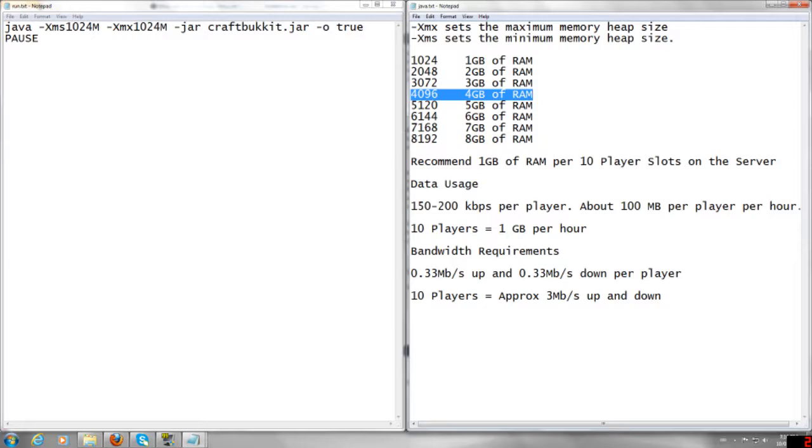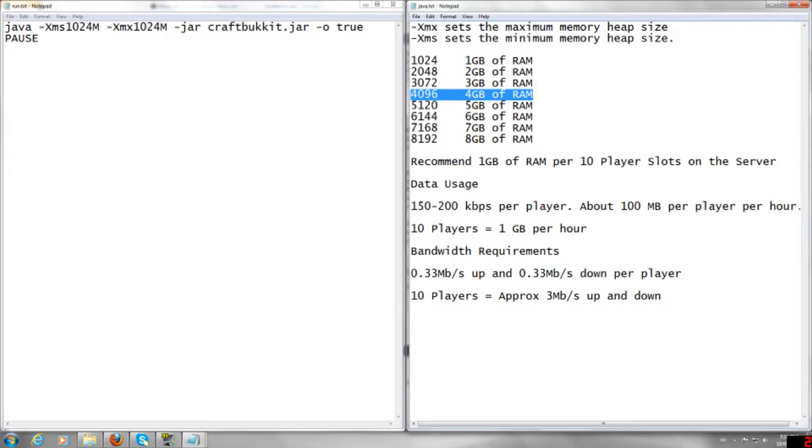You have two options. You can either run the server on your own computer using your own bandwidth and your own data plan, basically. If you're just running one or two or three of your friends, that's all fine and dandy. But if you start getting a lot more players, you're going to get a lot of bandwidth usage, and you need very good internet and a very good data plan. Otherwise, you're going to go over and get a big bill at the end of the month.